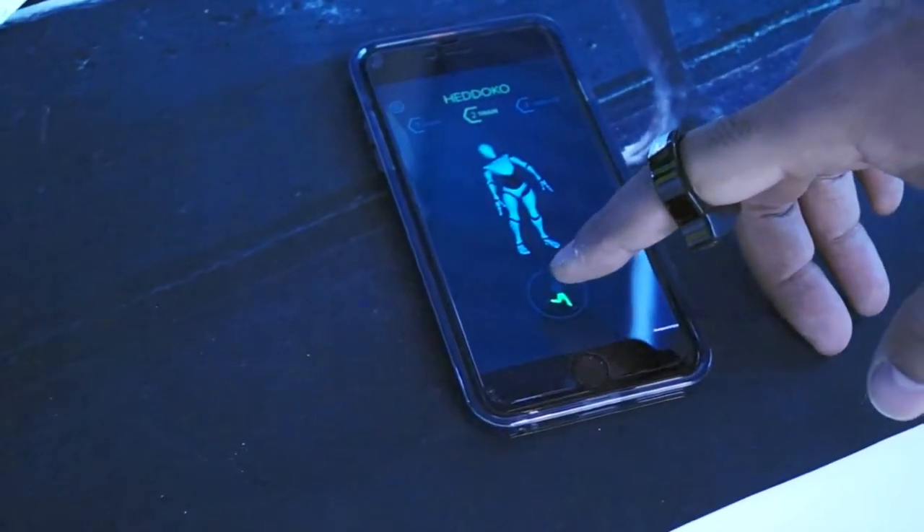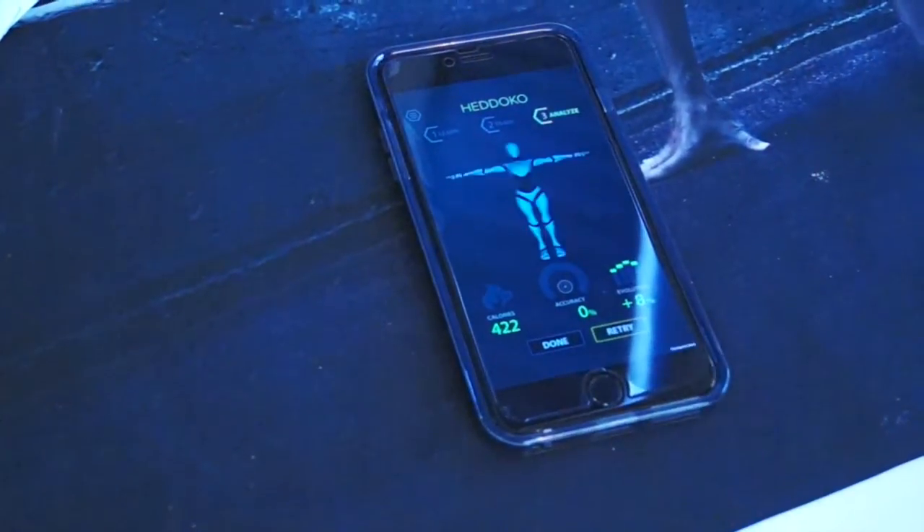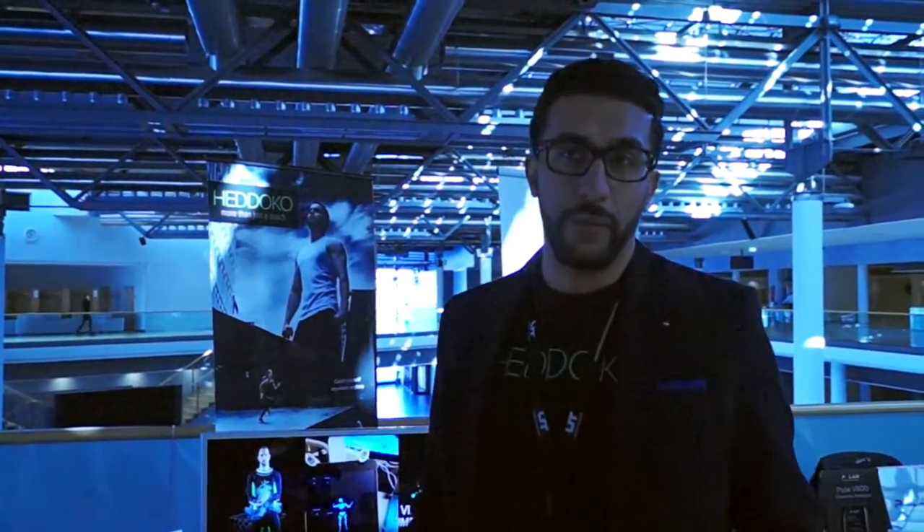This last screen is not connected yet because I'm just showing the live movement. What it's supposed to do is take the golden standard recording and compare it to what you just did, giving you a measure of accuracy — how far apart you are from your original recording, where the movement went wrong, and where you can correct it to better your performance.